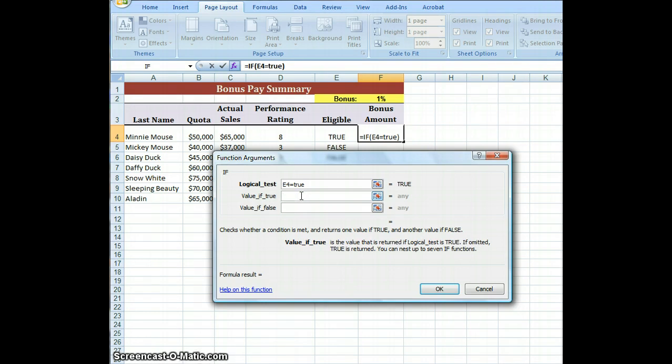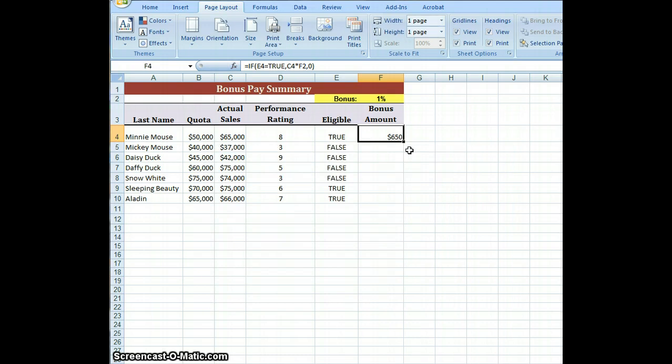So we'll say C4 times the bonus amount up here in cell F2, which is 1%. I'll click in the next one, value if false, and type in a 0 because there won't be a bonus if there's a false in the cell. Say OK, and in this case it calculates Minnie's bonus.